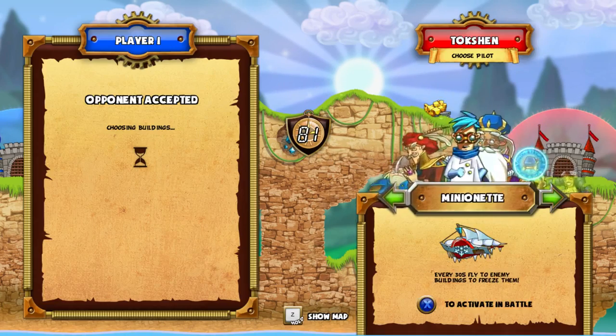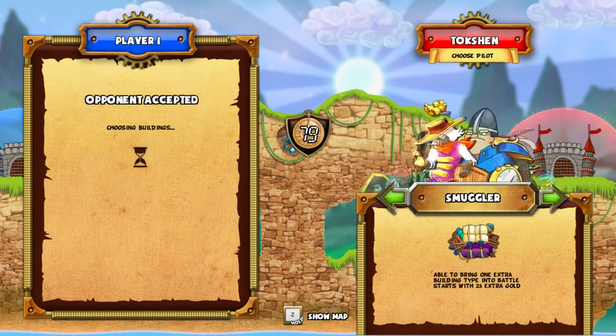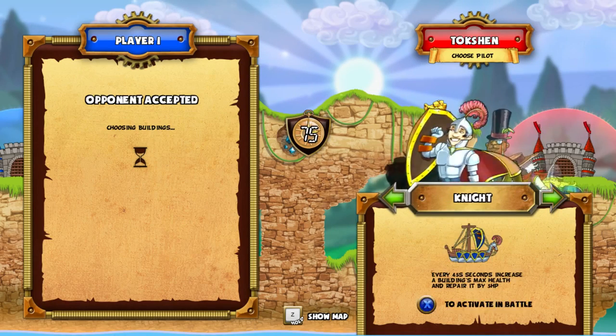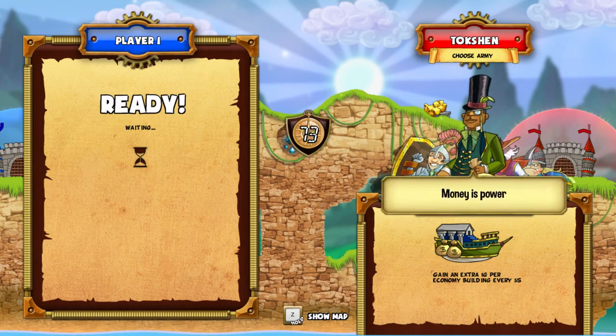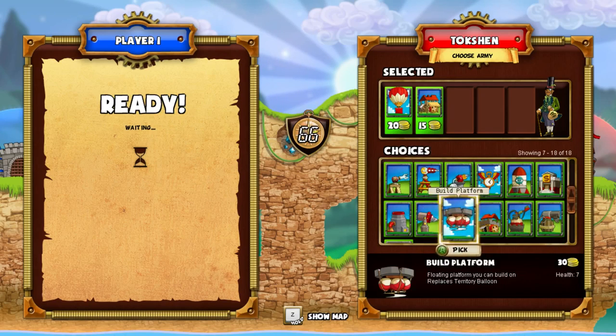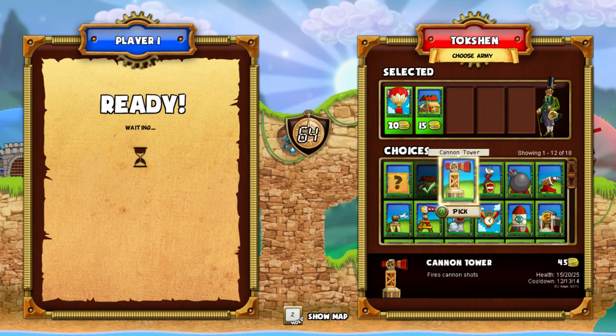What do I use this time? I kind of wanted to try out the bank strategy again and purchase the castle. I don't know, that's kind of my default thing on this map, is going banker. Do it again. Why not? Why not, I ask? I ask all of you.